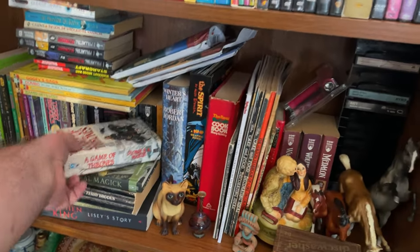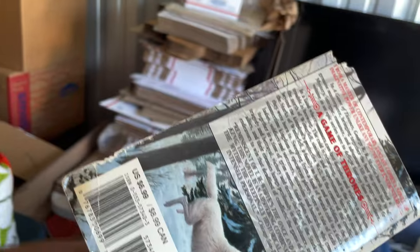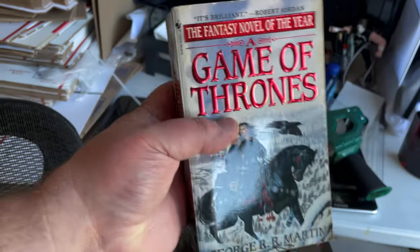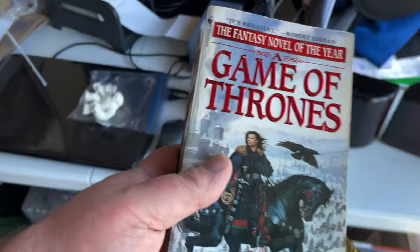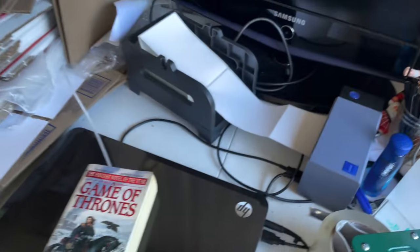Hey folks, Larry Dan Resells by the Pond. We're packing up a few things today. Right on top is a first edition Game of Thrones paperback — it's a little chewed up but going out for $29.99. I didn't think a paperback would be worth much, but I took a gamble on the first edition. It's a Goodwill pickup, first printing — I think we paid 99 cents, maybe $1.99 at most.